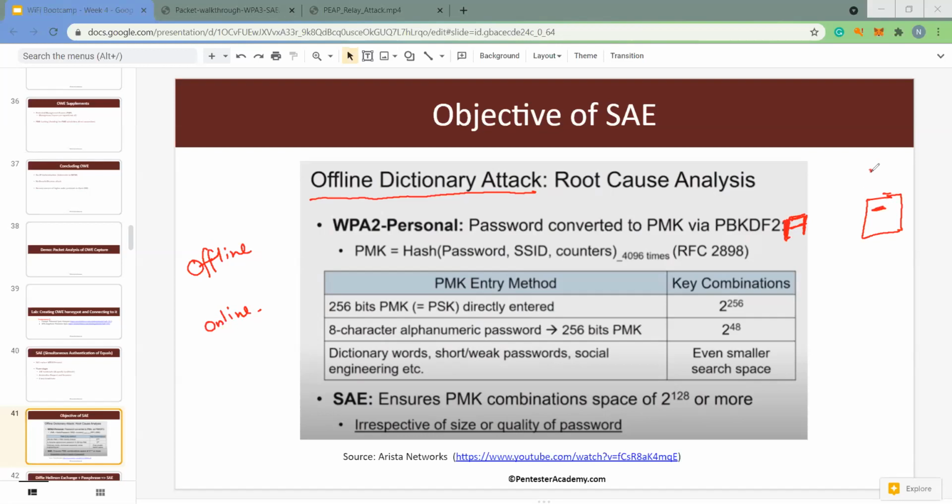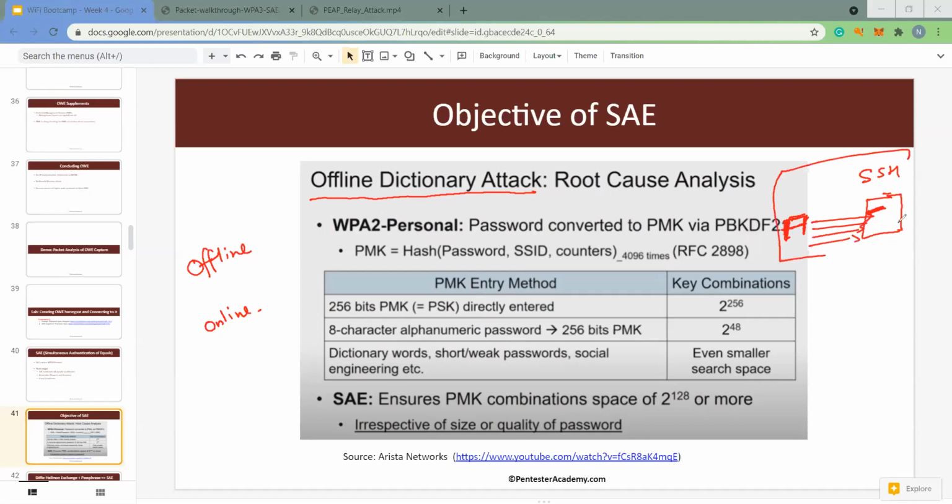Let's take an example of SSH. That service is running. Now, there is no way for the attacker to get some information which he can take away and then try to crack. That's not possible. He has to connect to the service, try one password, it doesn't work, try another password, another password, another password.